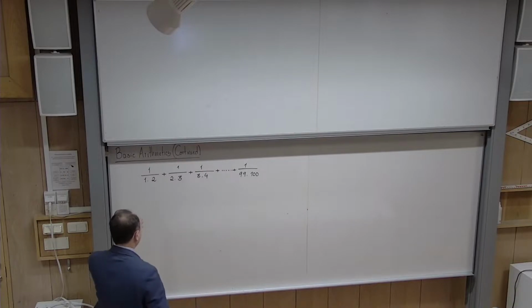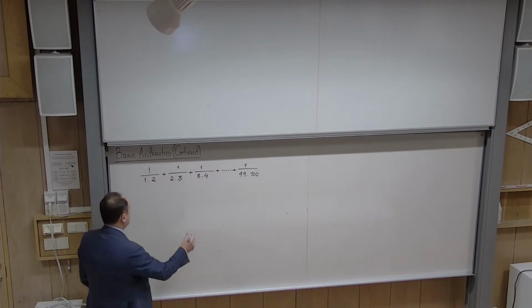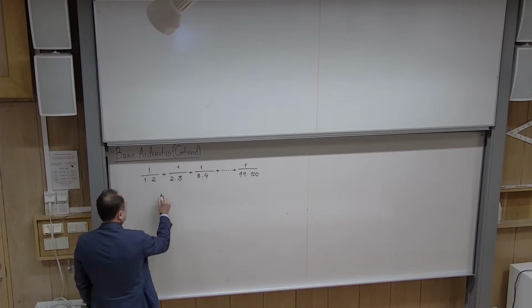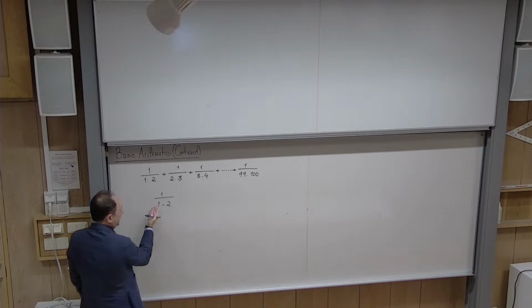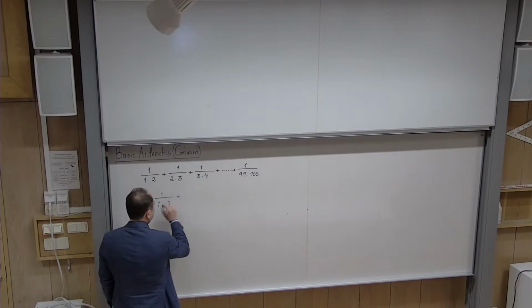I want to do some strange things. You might say why you are doing this, but you will learn later. Okay. First of all, I would write 1 over 1 times 2. By the way, if I ask you what this guy is, you just say it's 1/2. Yes? It's written in this strange way. I want you to write this like this.